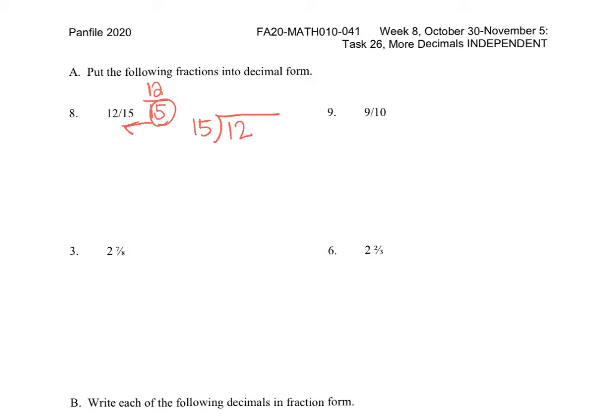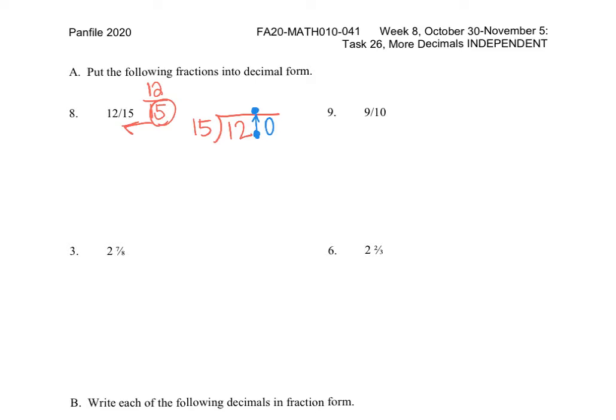Now, up until this point, we would say, okay, does 15 go into 12? No, it doesn't. Oh, we're done. We can't do the problem. But we're not that lucky anymore. Really what we want to do is add a decimal. Wherever we end it, add it below, we're going to pop it up to the top too. And then we want to add a 0. Usually you won't have to go out more than 3 or 4 spots, and they're going to tell you what you need to round it to.